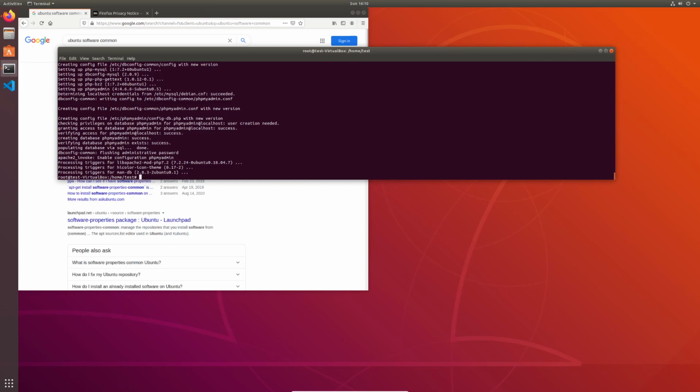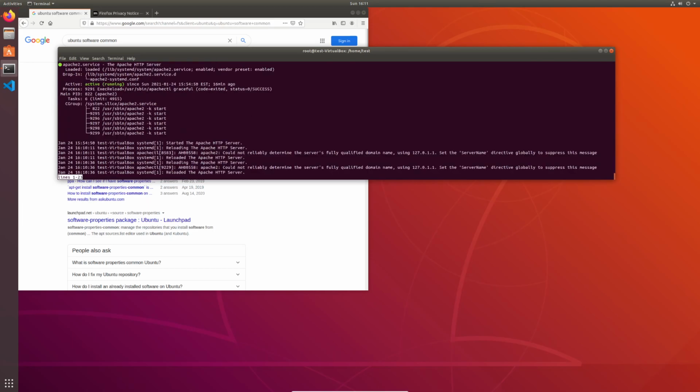After that, we're going to just do a little test here. We're going to do systemctl, system control, and it's going to be status apache2. So this is running, which is good.